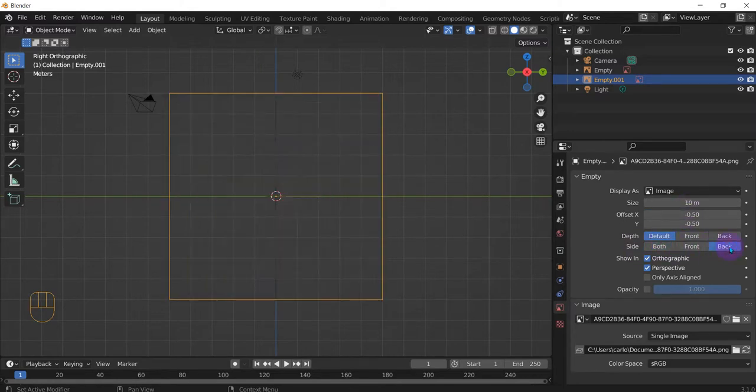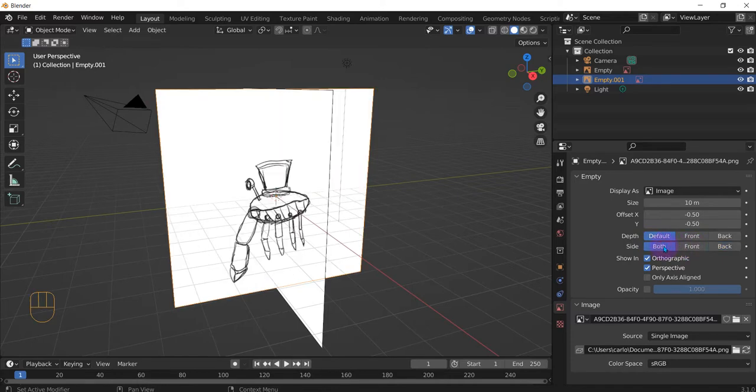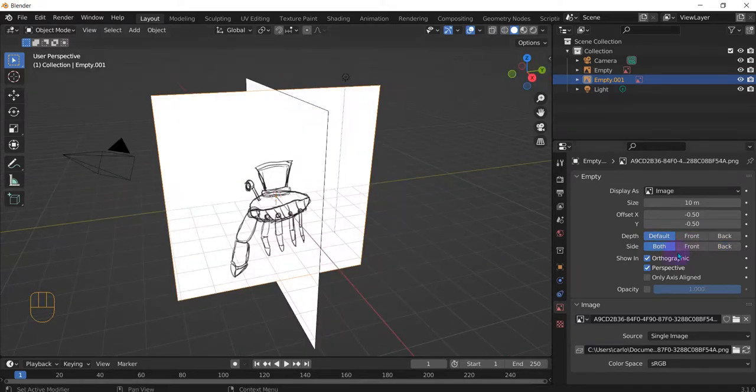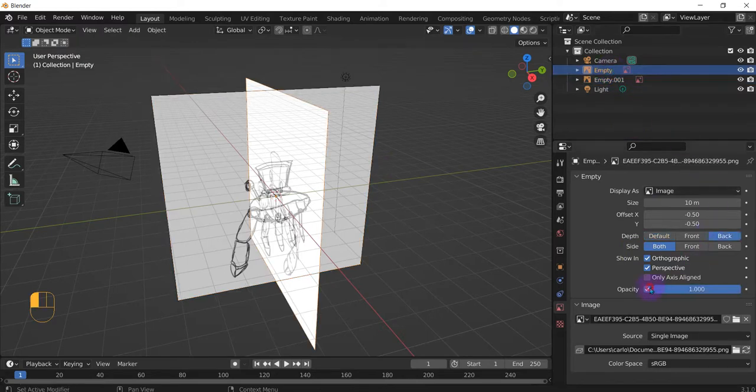Actually, make that back. Oh, that's weird. Leave that at both, yeah. And let's see, opacity, put that at 0.5, and let's go back to the first image. That should be 0.75 or 7, it's fine.